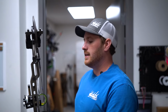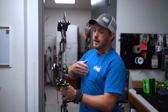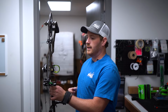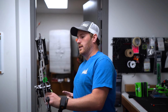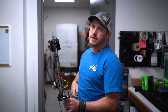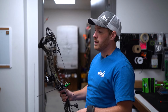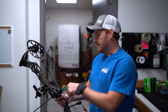So third axis basically is going to be this way on the bow here, which is opposite of what a lot of people think. But what happens is, say your sight's totally cockeyed on the bow like this, you'll never know on flat ground because whatever way the bow's pointed, it's always going to read level. But say your sight's cockeyed like this and then you go downhill, well now your bubble's going to run to the uphill side and give you a false reading. So you're going to tilt your bow to adjust and you're going to miss left or right when you're aiming up and downhill. Okay. So basically third axis will make sure that the bubble tracks straight all the way up and downhill. So it's super critical for especially Western hunting or even Eastern, like out of a tree stand and stuff. It's going to make a difference.